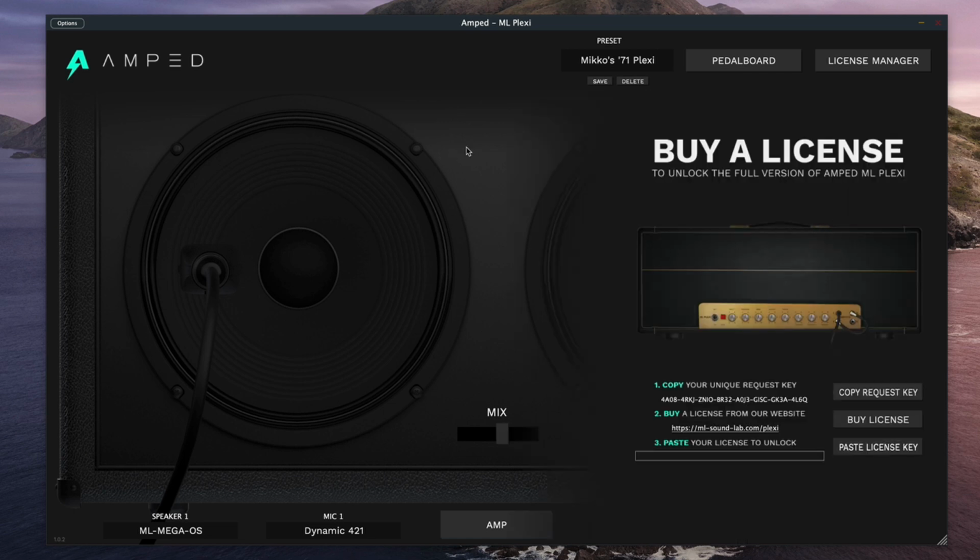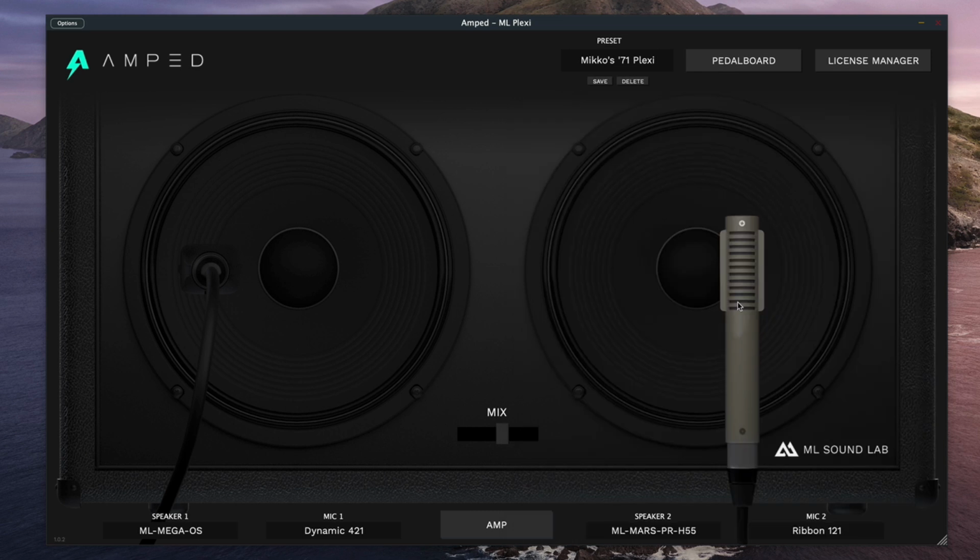And here we go again. So this has popped up again and it's cutting out. One of the other features that I really like is with this ribbon 121. If we scroll our mouse wheel, we can actually tip the mic. And I think that's a really nice feature, and you can get some really nice different sort of sounds out of it.